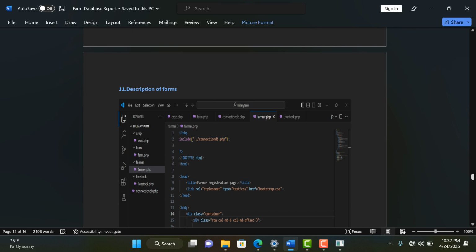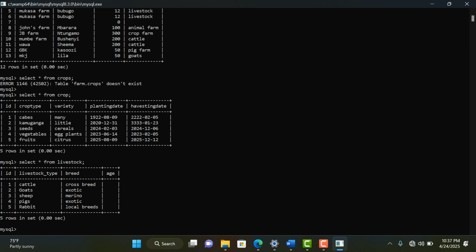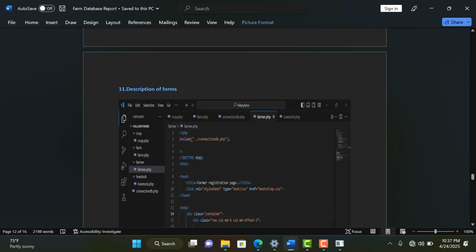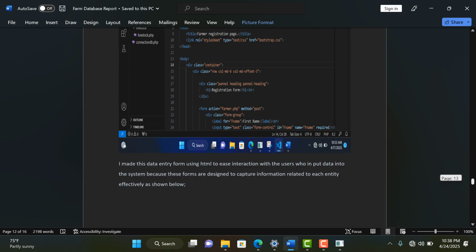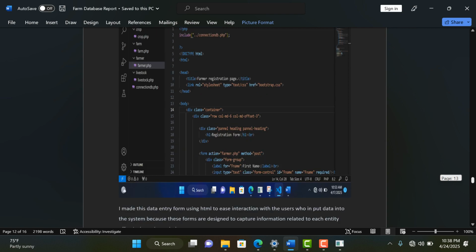So when you want to create forms, you come to Visual Studio. Let's go there and see what is there. Before going there, let me first show you. I know you are seeing this diagram here, but I think you are asking yourself how this diagram came about and what its importance is here. And you are asking how is it related to the database. So let me show you how it is important.